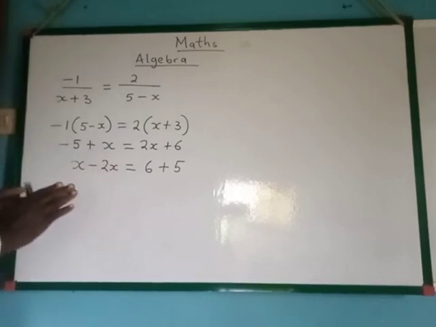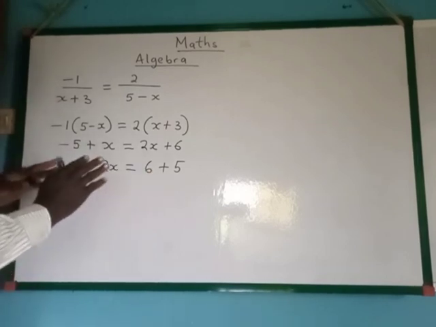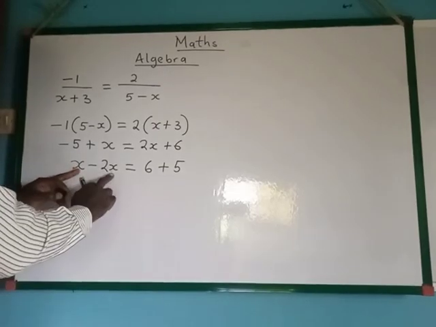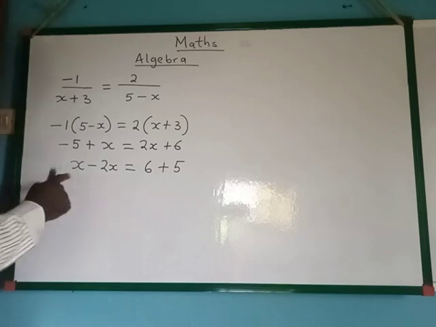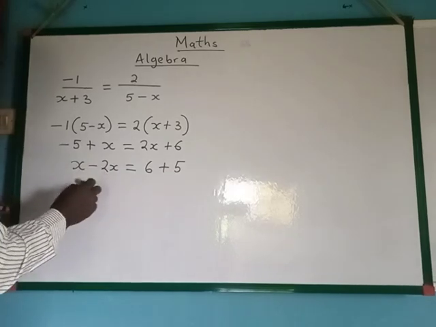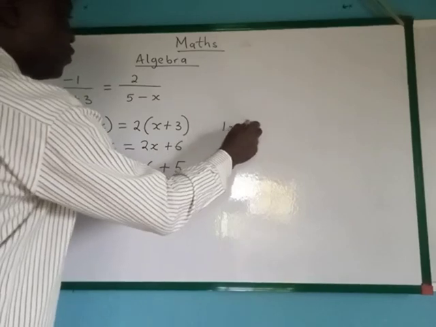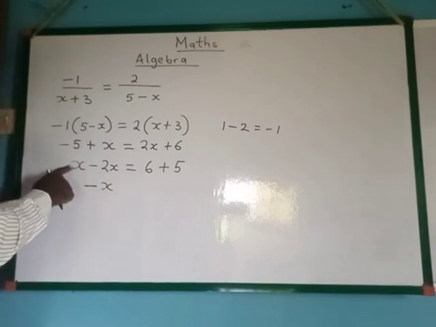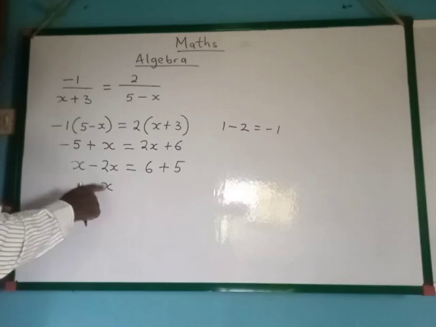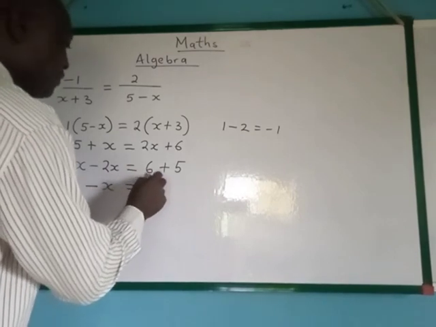So we have arranged the numbers and the terms with the unknown variable. We are saying we have collected the like terms, because this is x and this also is an x term. This ordinary number, this ordinary number. So what do we do at this stage? Let's reduce the terms, because they are like terms, they can be combined. Now we have 1x minus 2x. It becomes minus x, because this is just like 1 minus 2, which is equal to minus 1. So that's why you have minus 1x. This one becomes 6 plus 5, 11.